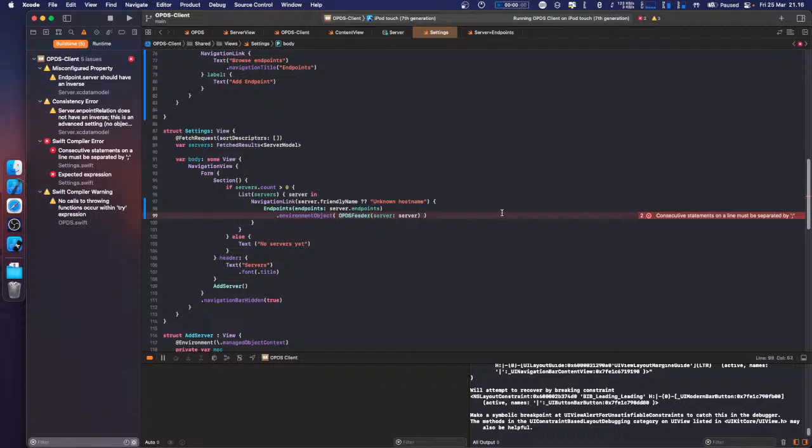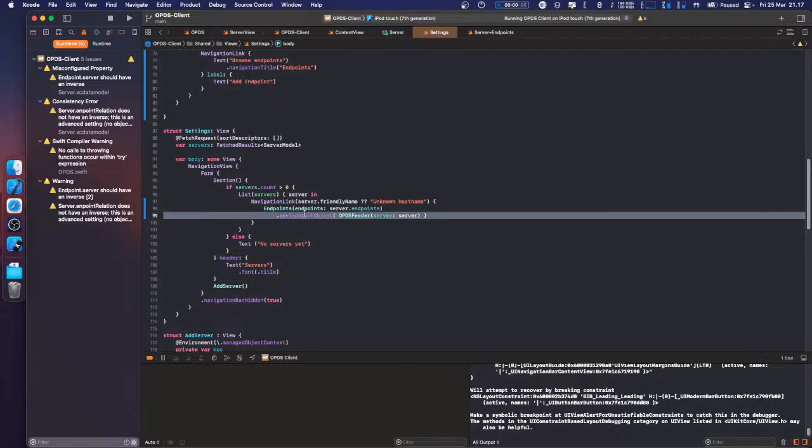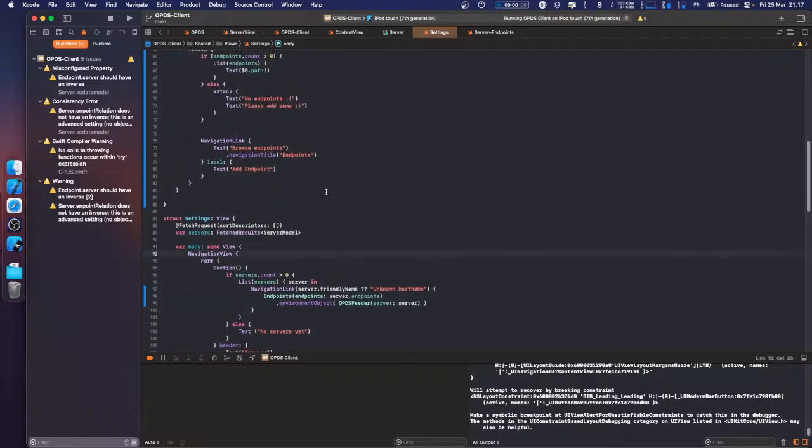Add some spacing so it's easier to read.